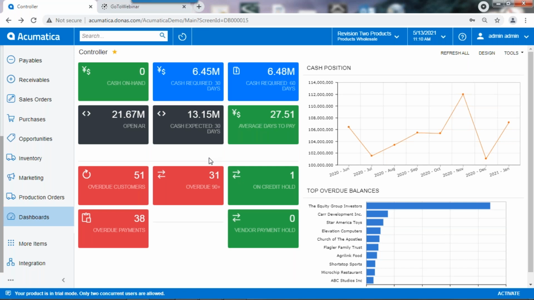A couple of things to look at, I'll call these tiles. These are all reports that are tied to information behind the scenes. Each one of these can be drilled down into. The same with this report here. I can actually drill into reports that have information tied to my cash position, or in this case, top overdue balances. When I talk about moving things around, it's very easy if you go into the design mode.